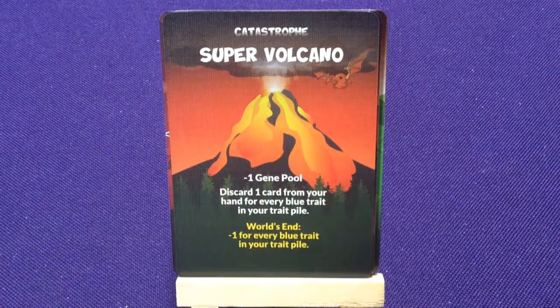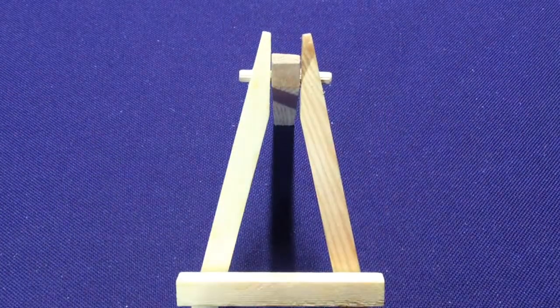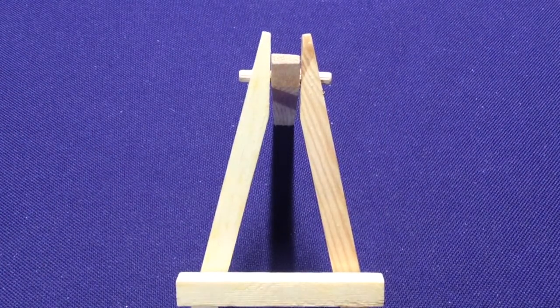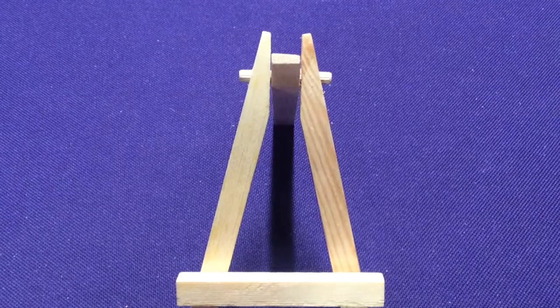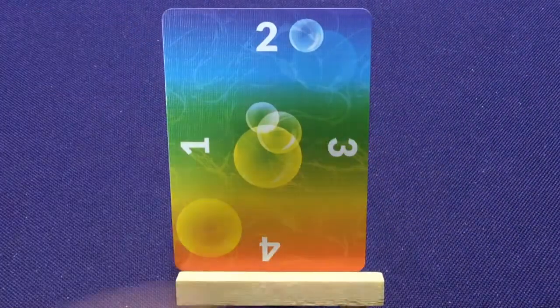I liked a couple, like the Heroic and the Vampirism. I like that they added specific cards. I was sure there's a couple more that did that. Then we're going to have our Gene Pool cards, which are just going to be these multicolored ones. They're double-sided.